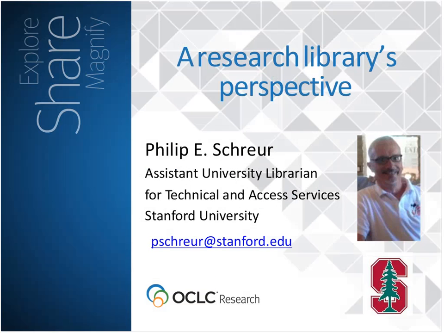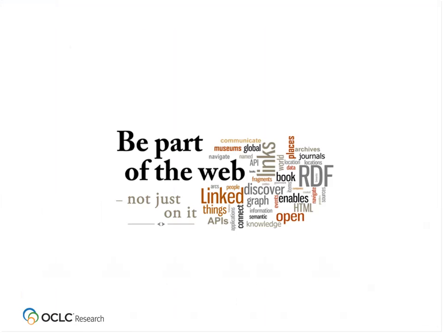Philip Schuer: I'd like to speak about this question from the point of view of an individual research library. There's been a tremendous shift towards putting our library data on the web, but this approach is becoming far too simplistic. Often we approach this by making our materials simply available to the web, but the web doesn't understand our data or its semantics, and it ends up being used just as free text. We must shift our mindset to learning to embed our data into the web, not just making it available to the web. Developments such as schema.org and BIBFRAME are allowing us to finally encode our data in such a way that the web can understand its semantics.